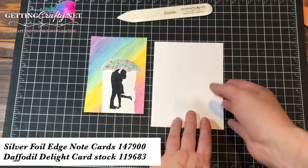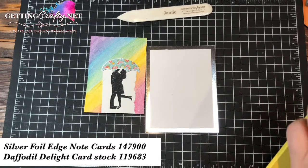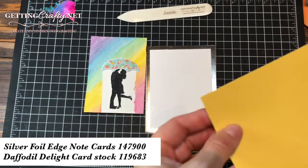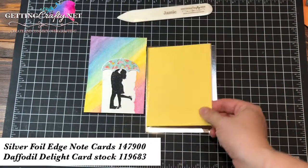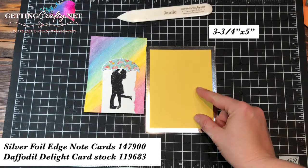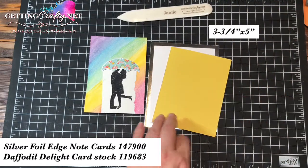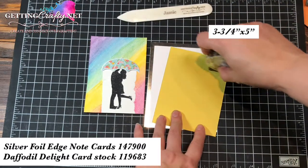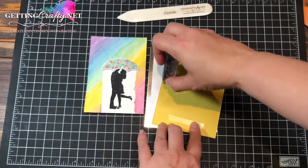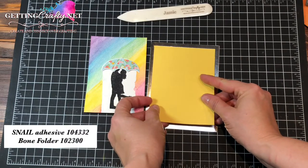Just like so. Then we're going to take a piece of Daffodil Delight that I already trimmed and scored to fit on the inside of this card. So this would be 3¾ by 5 inches. I'm going to use the Snail adhesive. It's a permanent adhesive, so you don't have to go crazy.